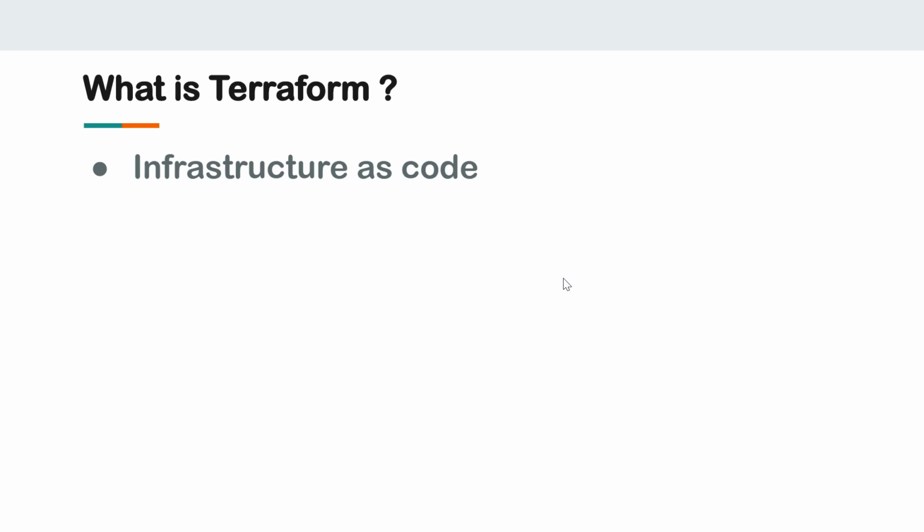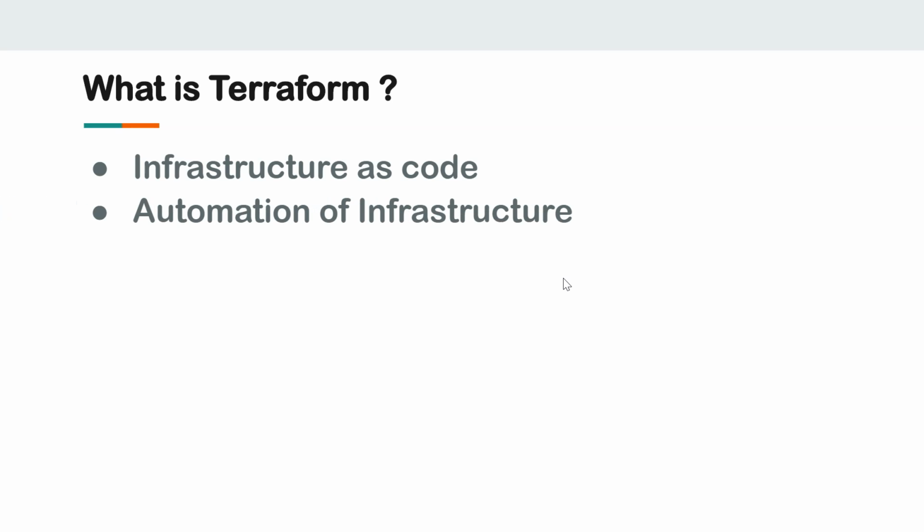Just imagine you are creating a virtual machine in AWS. You log in to AWS, create the AMI, and then create the EC2 instance. Those are console-based steps you are providing. But imagine you want to create hundreds of EC2 instances; that is hardly possible through a manual process. Terraform helps you write a script, and through Terraform you can automate your infrastructure. One script can create thousands of your resources.